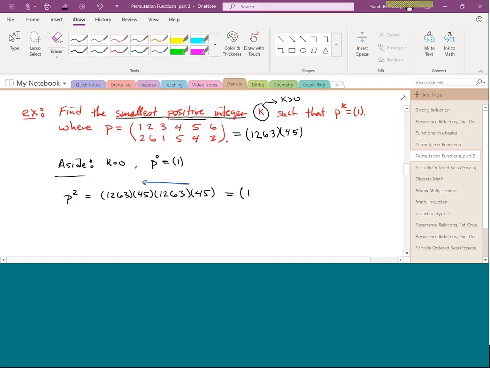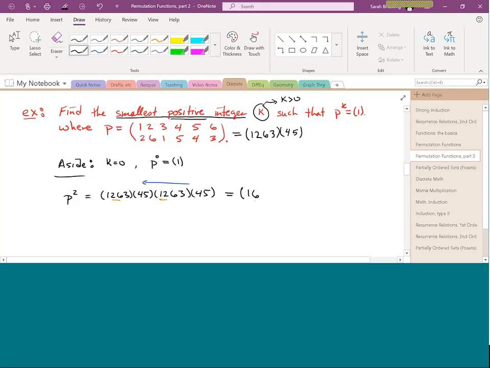So we find our 1. It's not in the rightmost cycle. Next one over, it's right here. So 1 gets mapped to 2. 2, not there. 2 gets mapped to 6. So overall, 1 goes to 6. And if you always want to write the scratch work to the side, definitely do it. I'm just not going to do it right now.